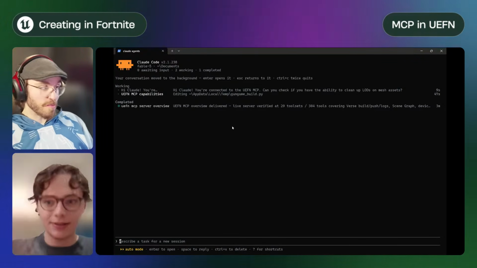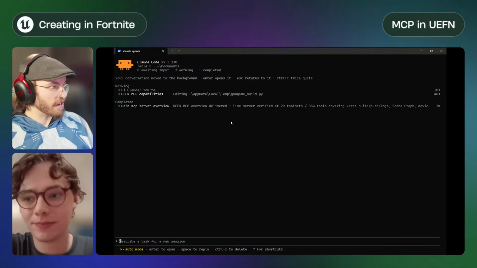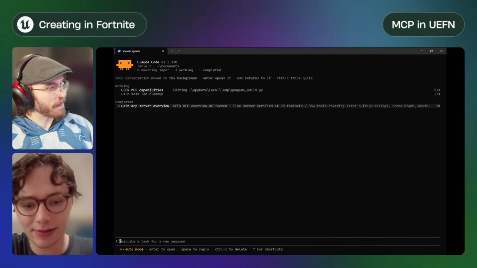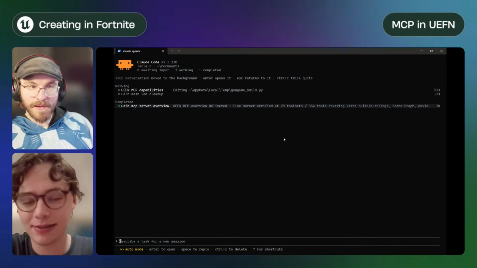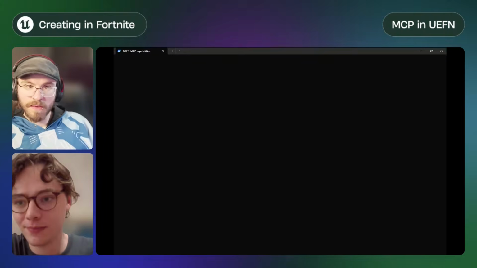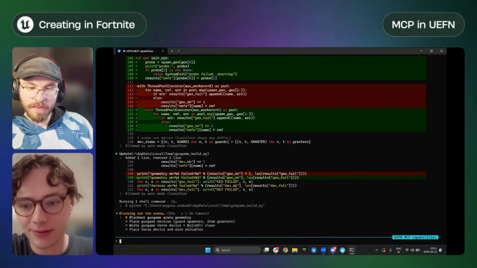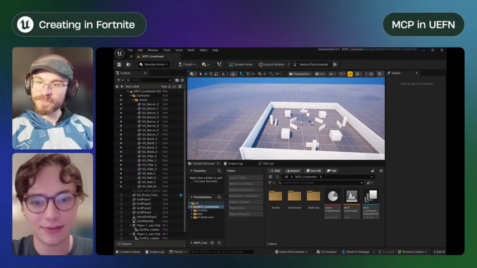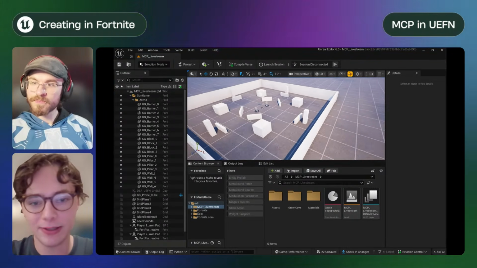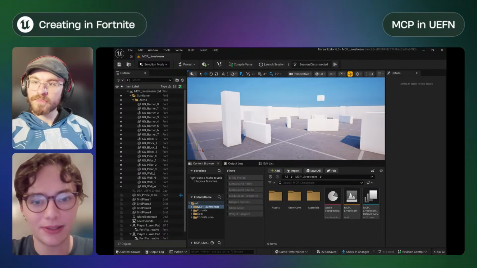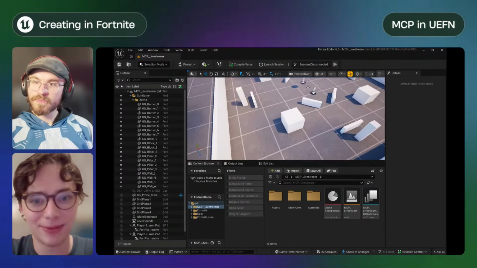And I think I saw before you brought this up that we had some more assets in the actual level too. Yes, I imported some assets that we might be using later. Let's see how our level is turning out. Okay, so it's built somewhat of a block out here. It's not a huge arena, but it works for a little demo.